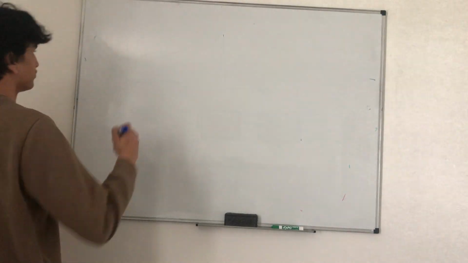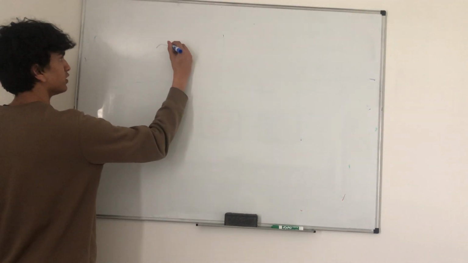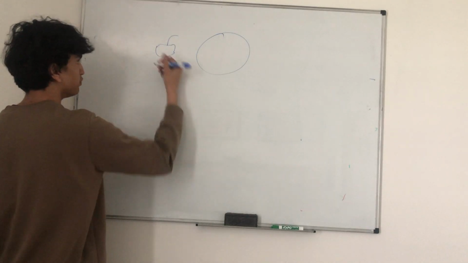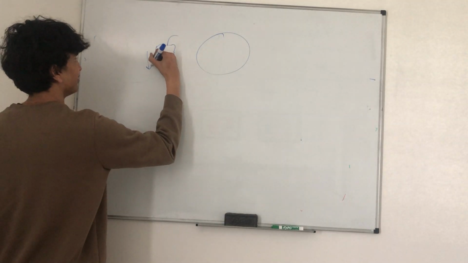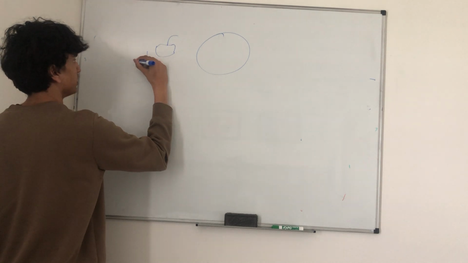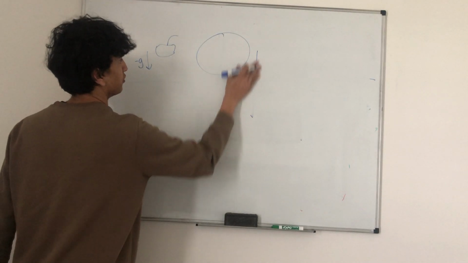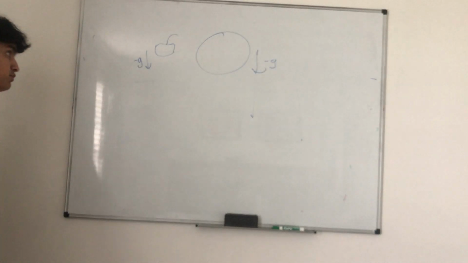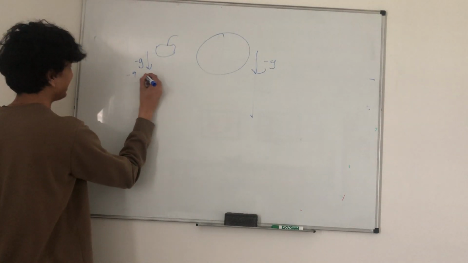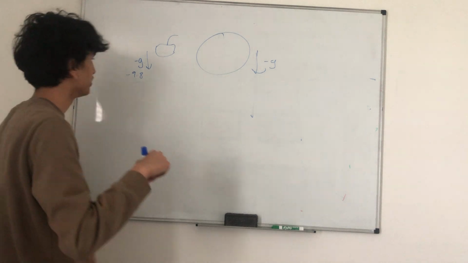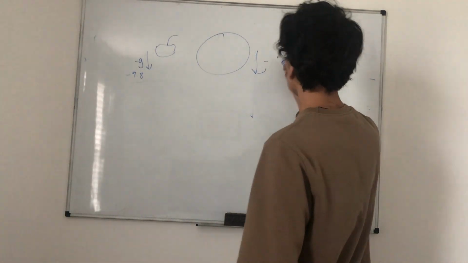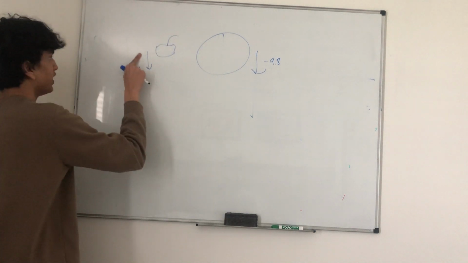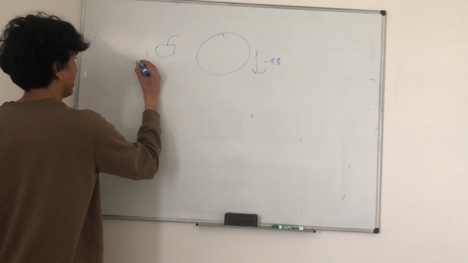Freefall. If you have an apple, or if you have a boulder, they're both going to accelerate with the same acceleration. I'm saying negative g. It can also be negative 9.8. g is like a positive number. I'll actually use negative 9.8. That'll make more sense. All objects on Earth will accelerate at negative 9.8, no matter their mass.